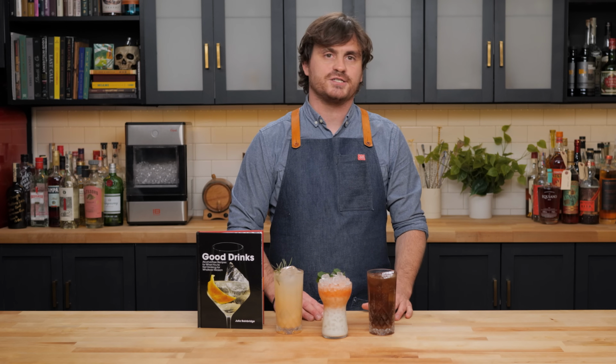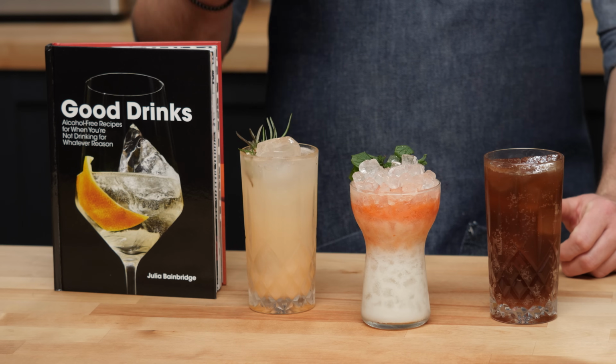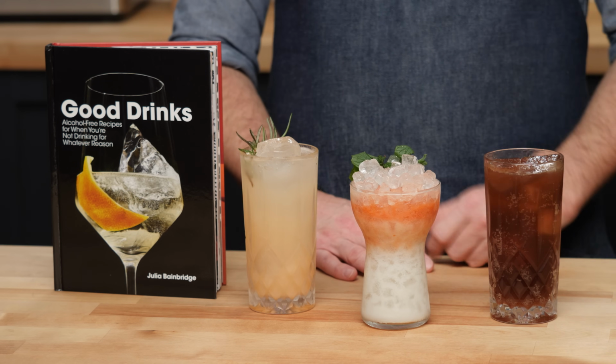And there it is, guys, 3 amazing cocktails. Pretty easy to make. I wanted to do things that were just like homemade ingredients and stuff that you can get easily. These are fantastic cocktails. I think you guys should run and go make them, especially you guys that are not drinking right now.